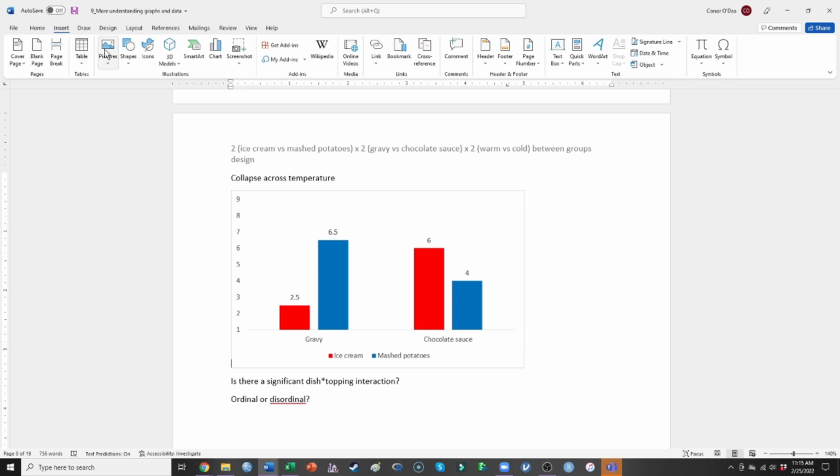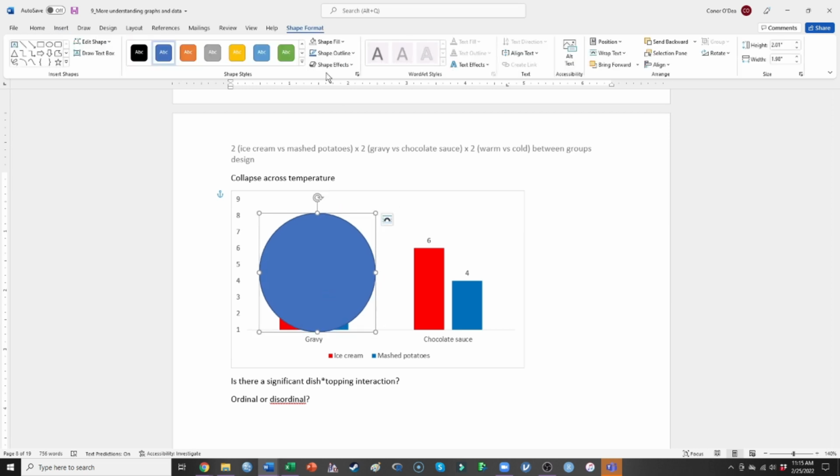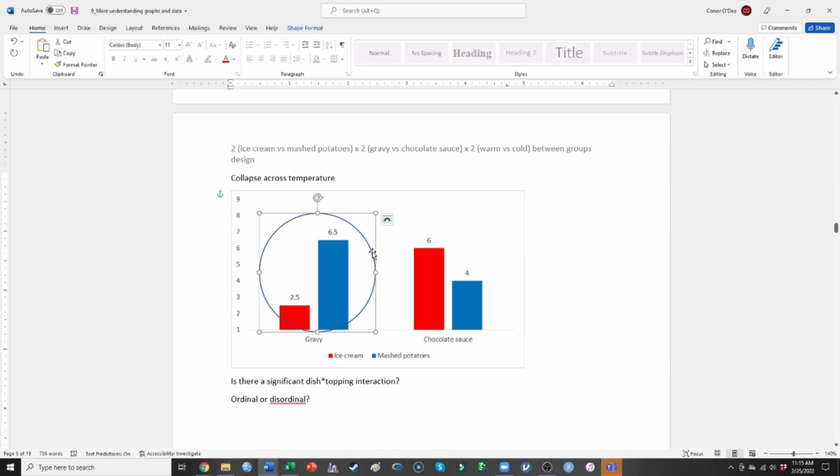So the way that you visualize an interaction is I'm going to add these circles back in, and I will fill them with nothing. And I want you to just take a lens. I want you to zoom into this circle, and I want you to zoom into this circle. And I want you to look at these two images. Does this left image look like this right image? If you said no, you're absolutely correct. This does not look at all like this.